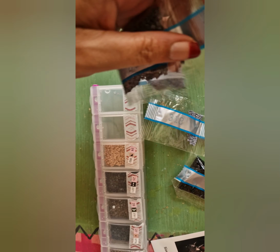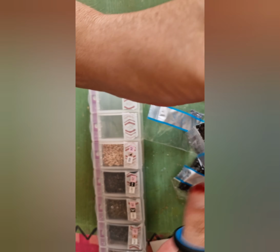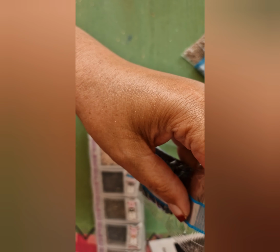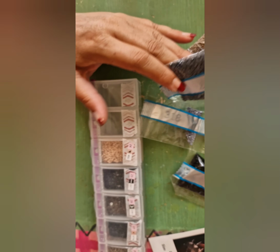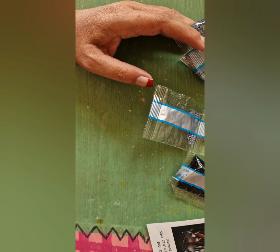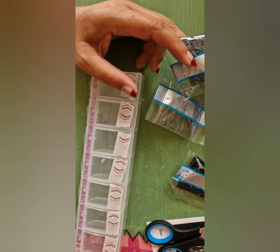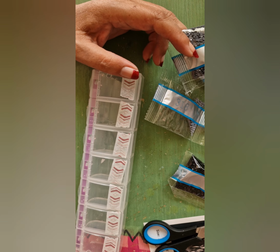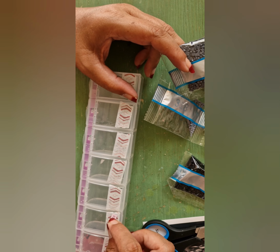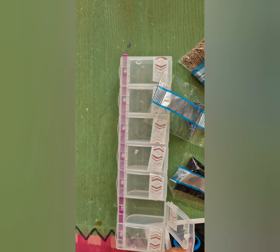3817 is two. Oh, sorry, it bumped you. Two more bags. And that will be number 7. So that goes there. I know this has 7 in, but like I said, I'm putting black last.